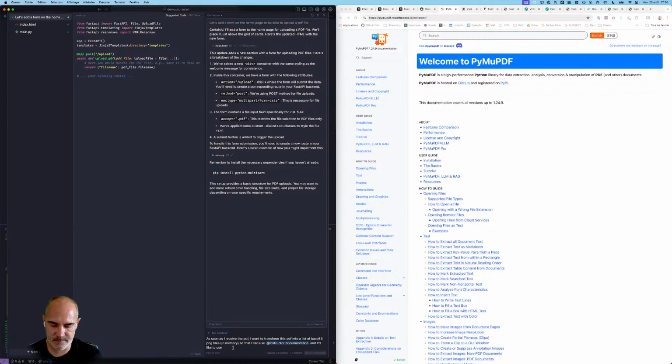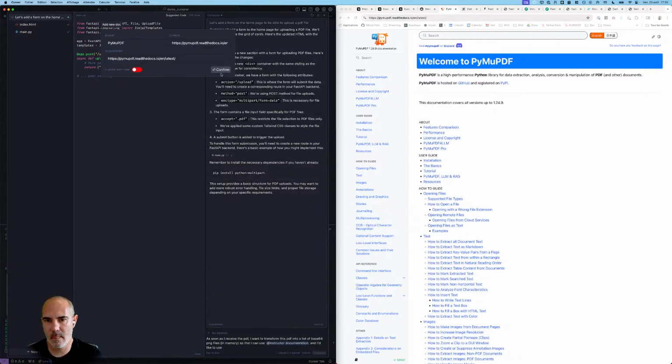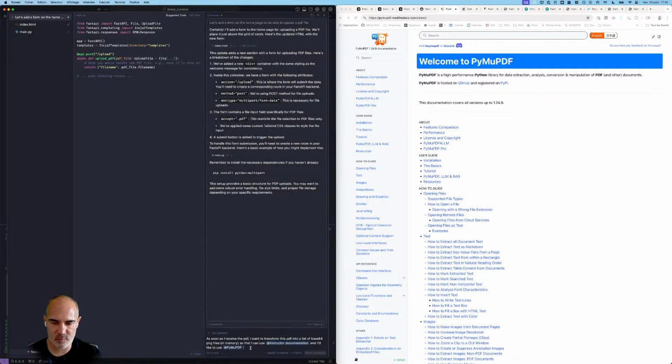Let's add another doc, PyMuPDF, because we're going to use PyMuPDF to work with the PDF and transform each page into a picture as asked. So yeah, let's see how it turns out.